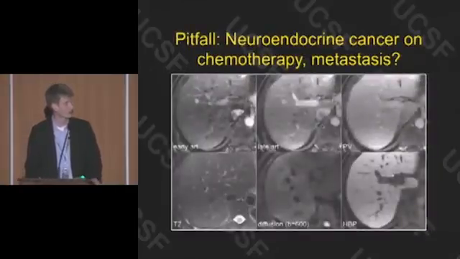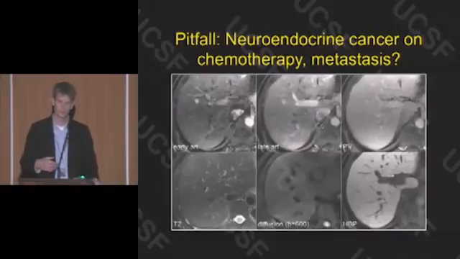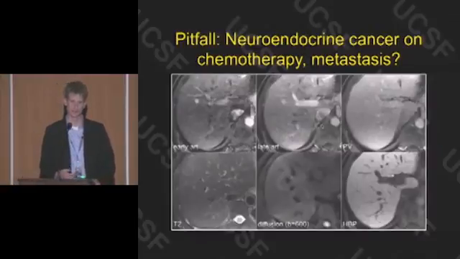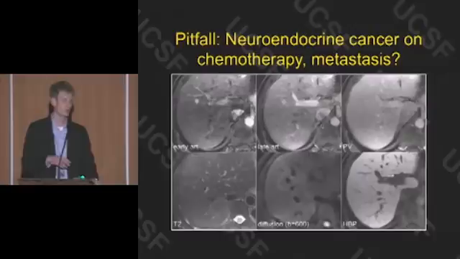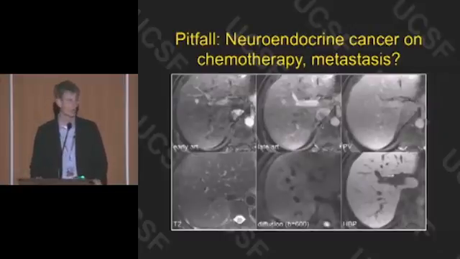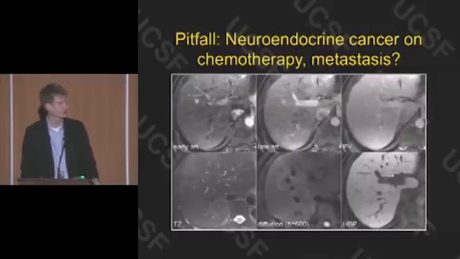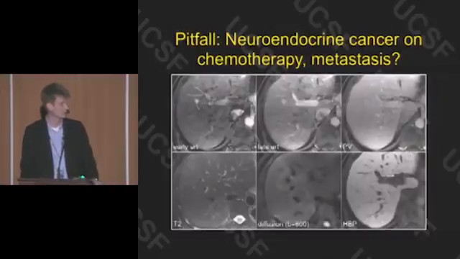One thing I'd like to point out is oftentimes we'll use Eovist to evaluate for hepatic metastases in patients who are getting chemotherapy for rectal cancer or neuroendocrine tumor. And those chemotherapies are oftentimes hepatotoxic, and so you actually develop other lesions that can mimic a metastasis. So here you have an early arterial phase, you have an arterial enhancing lesion. This looks like a neuroendocrine metastasis. Portal venous phase, it becomes isointense.